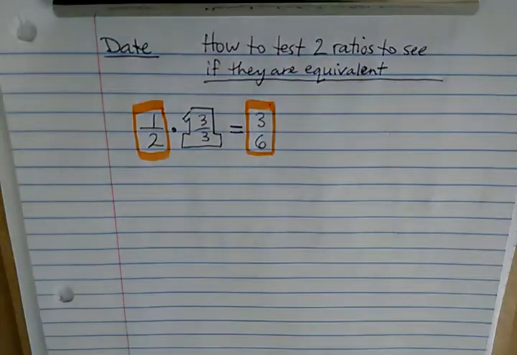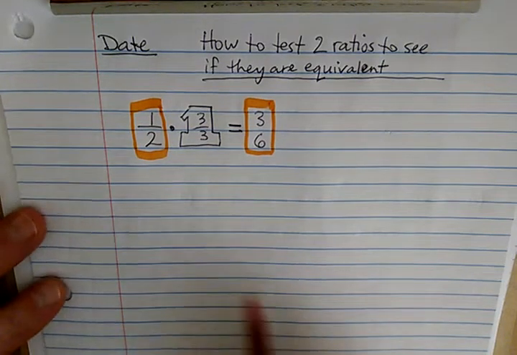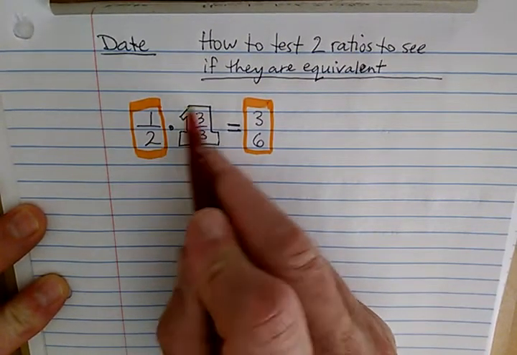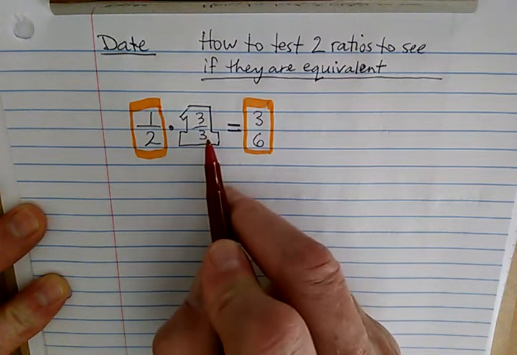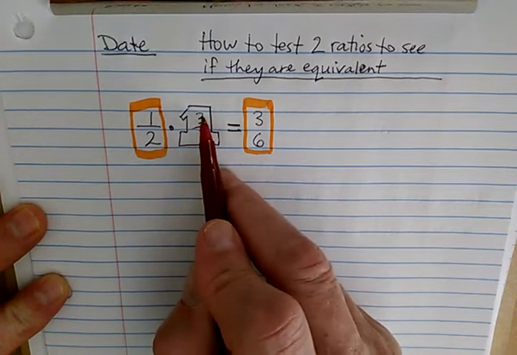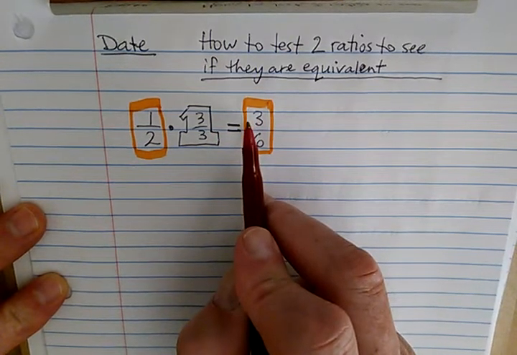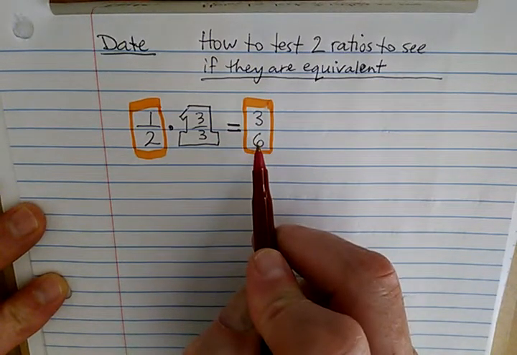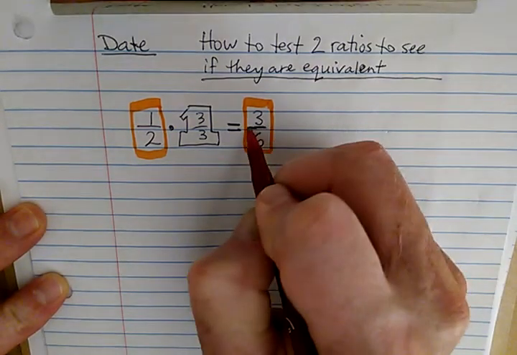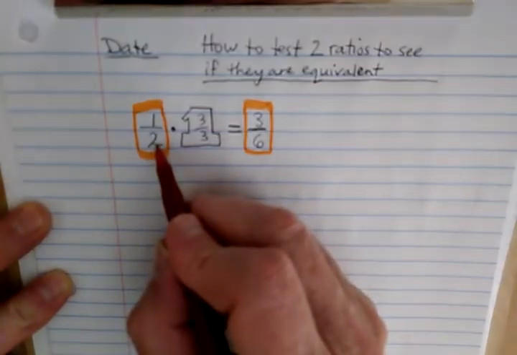They're equal. We use the word equivalent, means equal. The reason they're equal, and we've talked about this before, is that we are multiplying times a form of 1, right? 3 over 3 is the same as 1. And when you multiply something times 1, it doesn't really change it. Now with the ratios, it looks like it changes it because the numbers become bigger. But actually, it's still the same ratio, because if you've got 3 to 6, it's the same as 1 to 2.